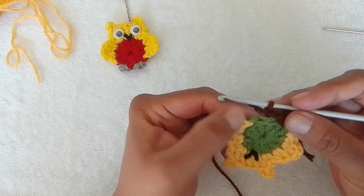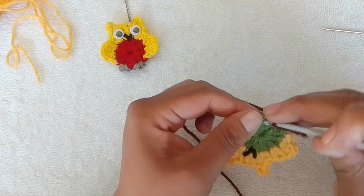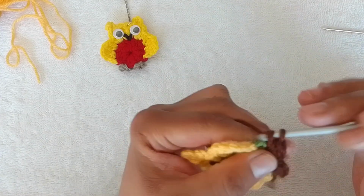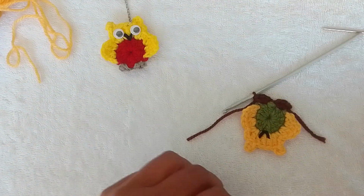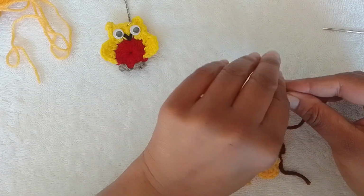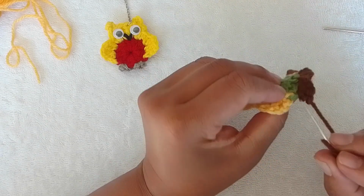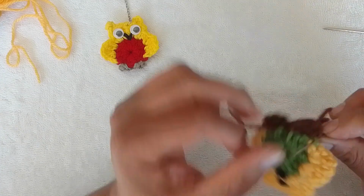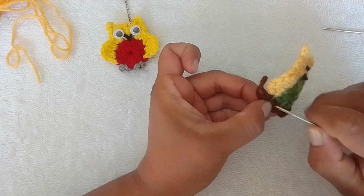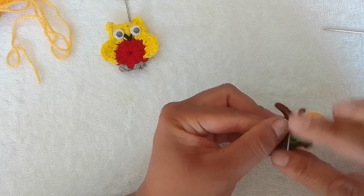Now I'm coming back to work in, I'm going to skip that middle stitch and I'm going to work in the following stitch. And I'm going to make 3 single crochets in that stitch. Put it down, cut my yarn. Now I'm going to work this tail away. Well, all the tails. I'm going to take through the stitch that's here and through the 2 single crochets, and that's how I'm going to hide it. I'm going to go back to the same 1 stitch over and do the same thing.